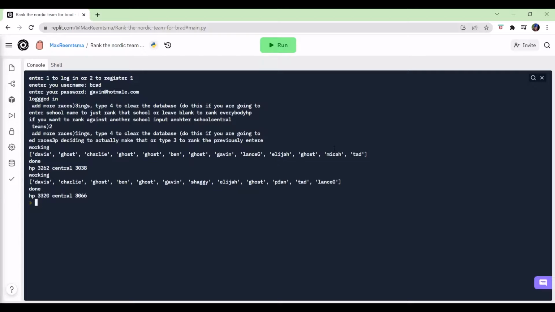Some improvements I can make to this. Obviously, like I talked about before, web scraping would be very useful. While entering results is simple when you have them pre-formatted in a document, so you just copy and paste them, it is pretty tedious when you have to sit there and type them all out. So just having the computer be able to look at a list of results that aren't necessarily in the correct format and then format them itself, that would be very useful.